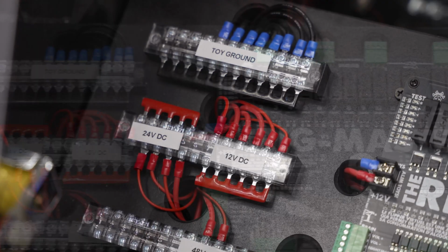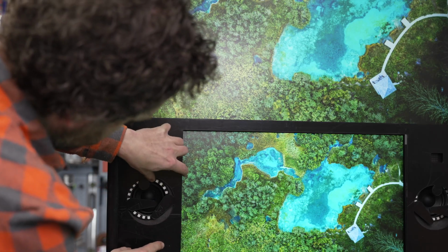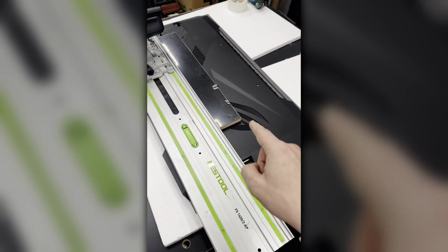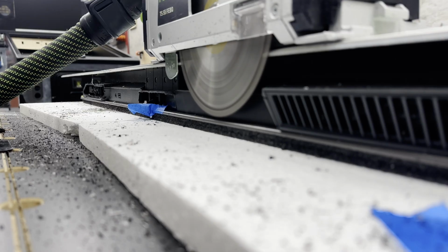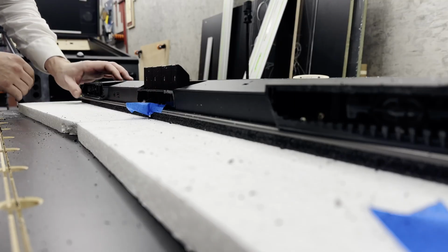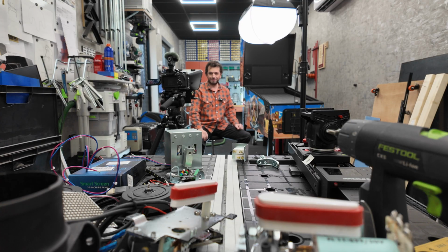I still need to remake the plexiglass front cover as the measurements were quite a bit off, as you can see. I even needed to use a track saw on the 2000 euro monitor to cut the speaker brackets off and make it symmetrical and make it fit. So let me demonstrate the toys a little bit.